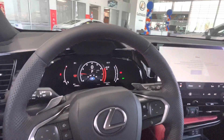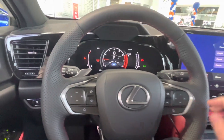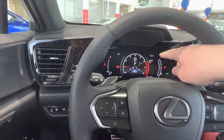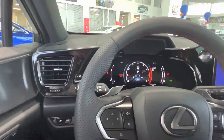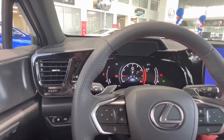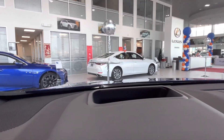Everything lights up — very, very nice. We have an F-Sport style digital cluster, so you have a nice big tachometer and speedometer right on top. You have your car info: temperature of the coolant, your fuel, distance to empty on the bottom with your odometer. Everything is pretty straightforward and looks very nice. We do have a heads-up display as well, which will show your speed, direction, and the adaptive cruise control.